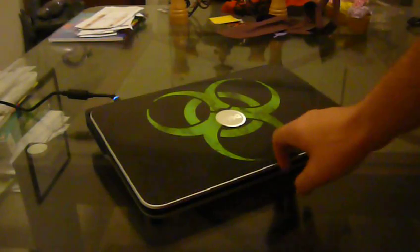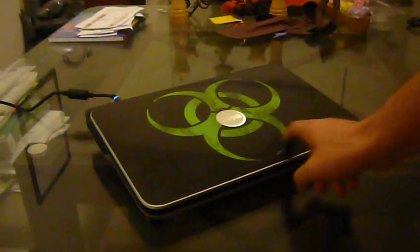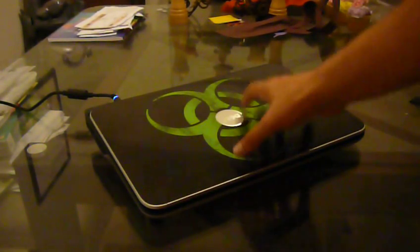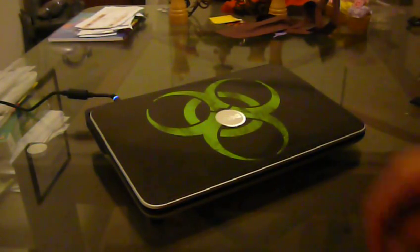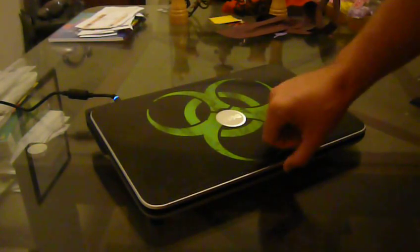I also don't like that whenever Dell sent this to me, there was a big gash up here on the front. I don't know if you guys saw my first video, but there's a big gash on the front. It's not a gash that's going to harm the LCD or anything, but did they even take care when packing this thing? I put a screen cover over it — if you guys have seen that video — and it's a very nice little screen cover. I love the screen cover.